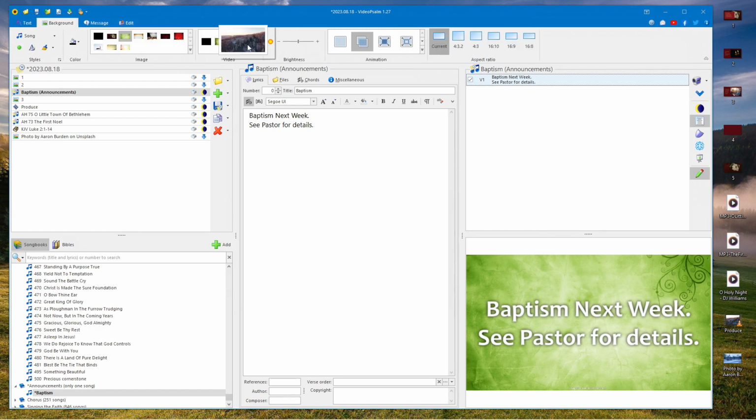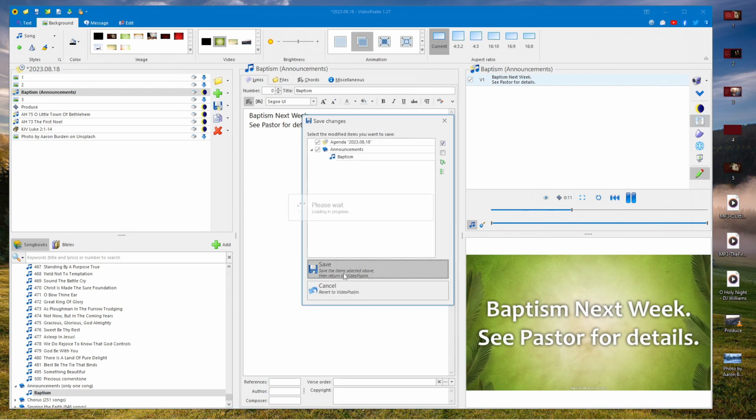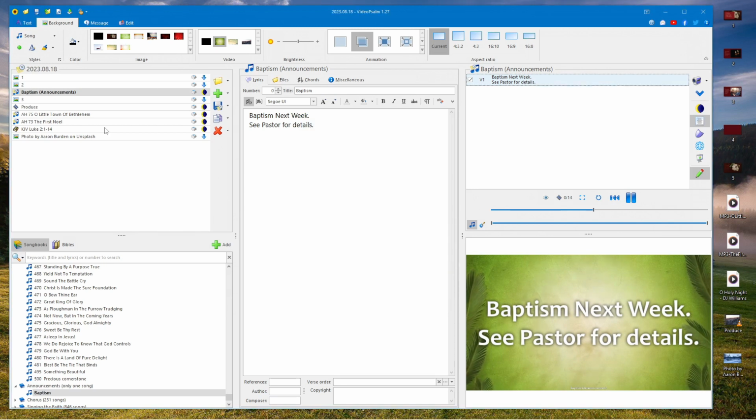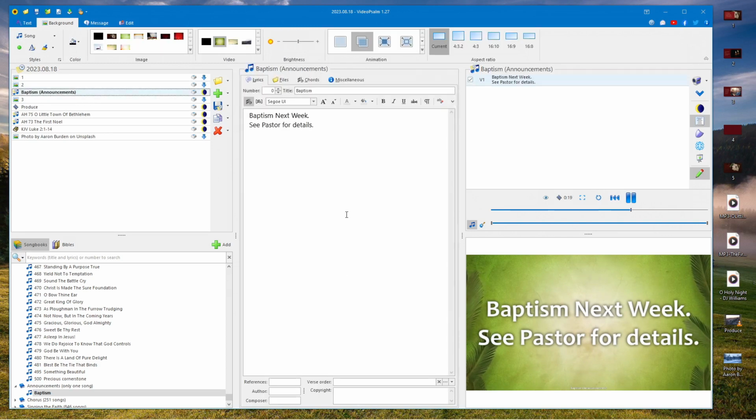I will notice here in backgrounds, you can add a video background to things. And they have several of them. So let's try a video background. There we go. Okay, and you'll see that the video background is going to play and automatically loop. All right, let's save that. And there we go. We have added a slide in where we can actually type text into our Video Psalm without having to go build a text-based slide somewhere. We've kind of hacked it by making our own announcement hymnal where we can type in things.